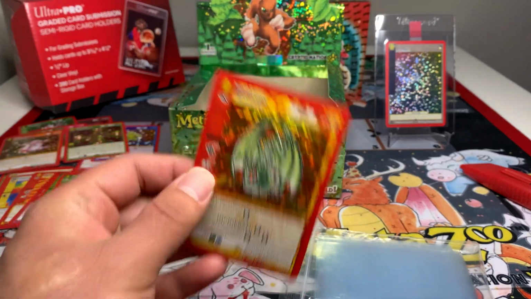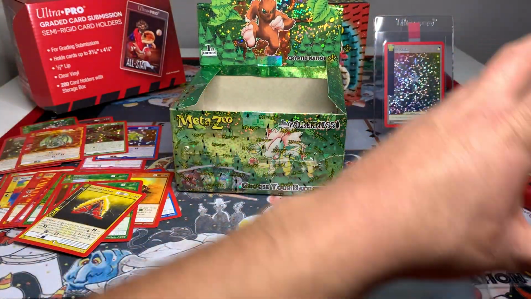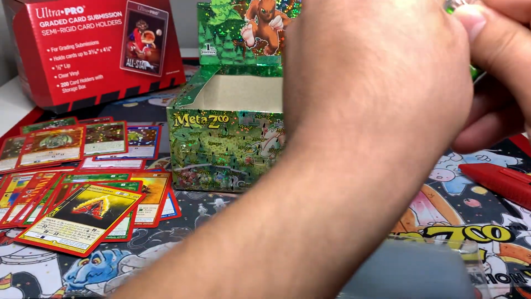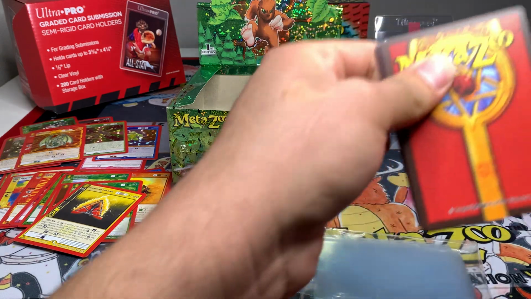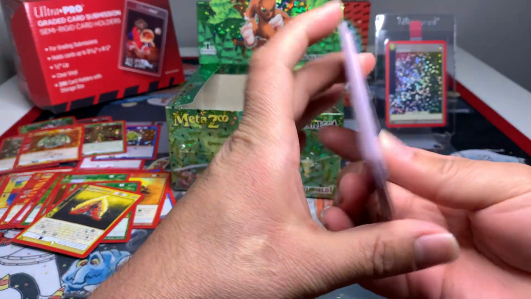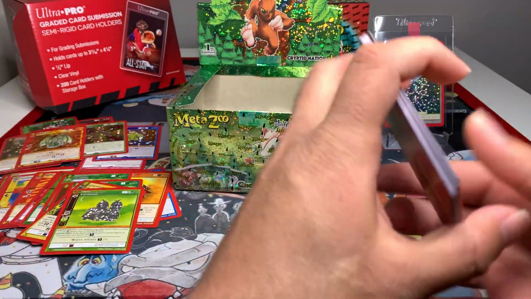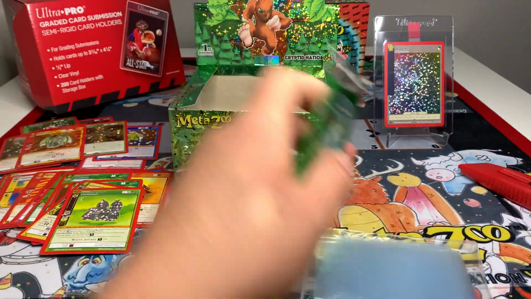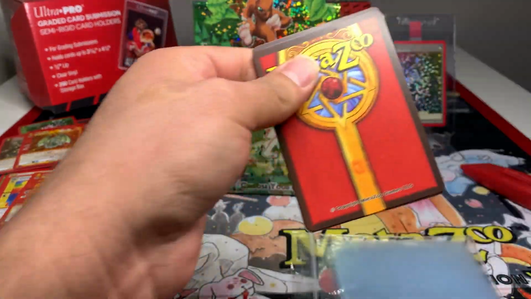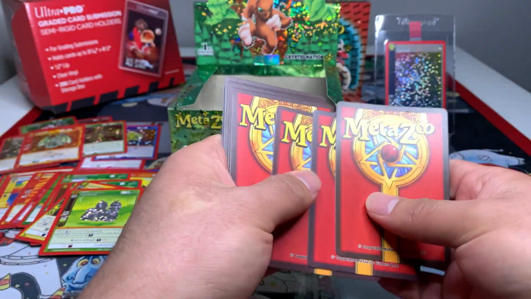That pull was Iowa Dragon though. Let us go. I'll let you open up a couple more packs after these two. That's Leslie. One, two, three, four. Mefford Schmooze. And this will be my last pack for now. One, two, three, four.